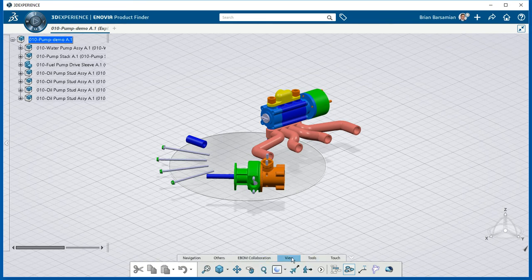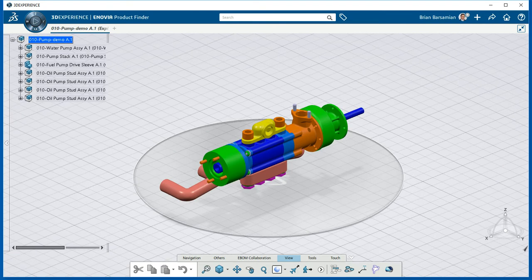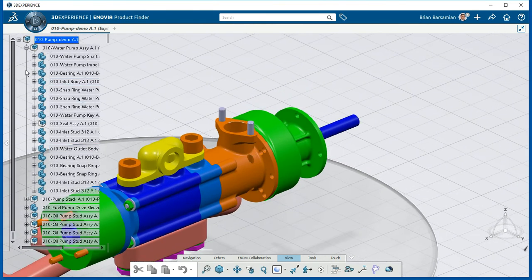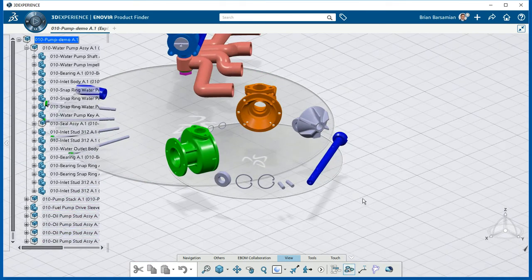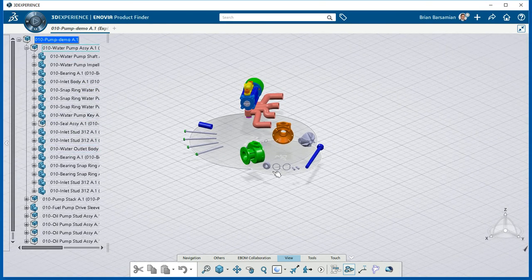So now I'm on the View section, and you'll notice this little icon here for Swap Turntable. Okay, I'm going to turn that off. Now when you expand an assembly or subassembly, it will just stay in place right here. Now if you turn this to Swap Turntable, that subassembly that you expanded gets its own turntable.